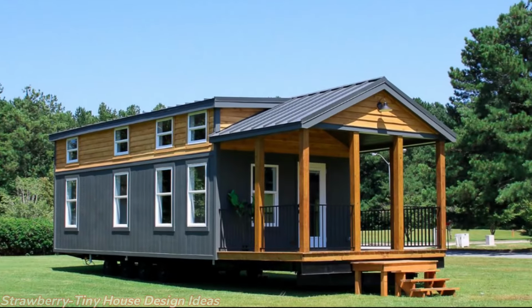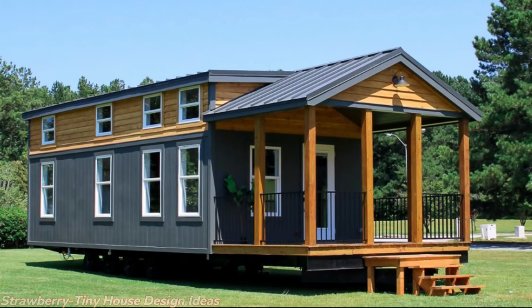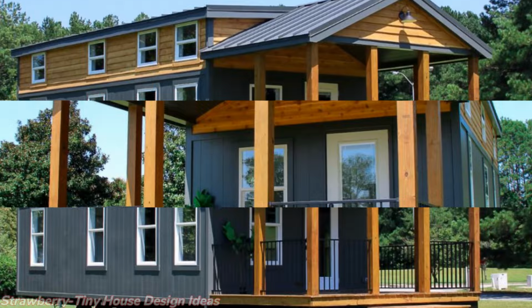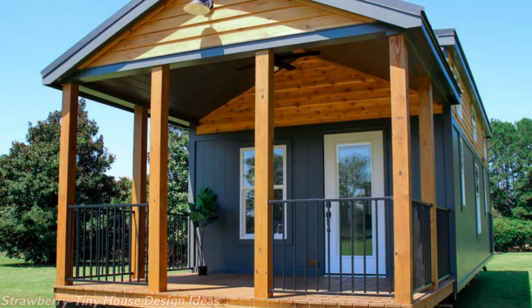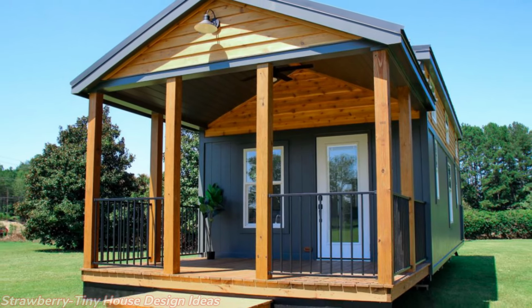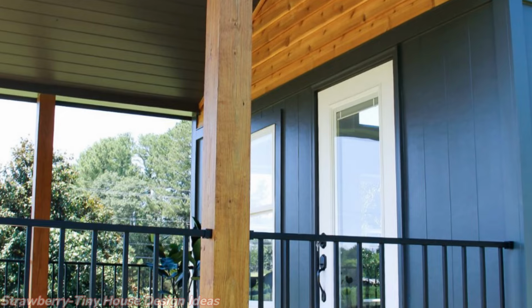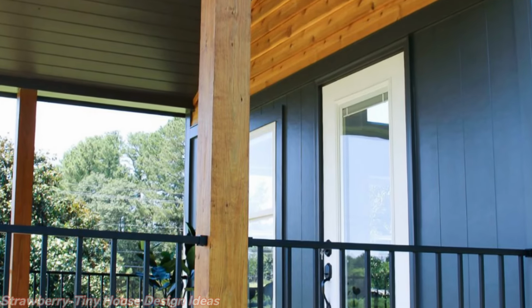This 400 square feet, 37 square meter mobile home is great for a growing family or for those who want to downsize but still enjoy all the comforts usually associated with a larger dwelling. Pricing for this unit starts at $170,000. It's definitely not a tiny price, but Sycamore is all about downsized luxury.